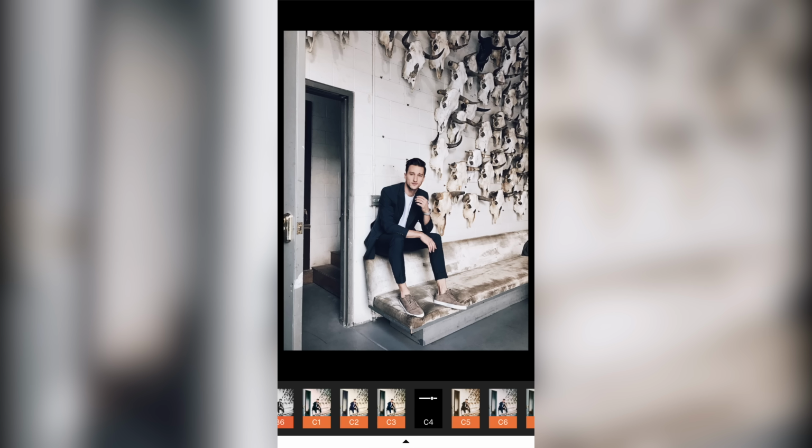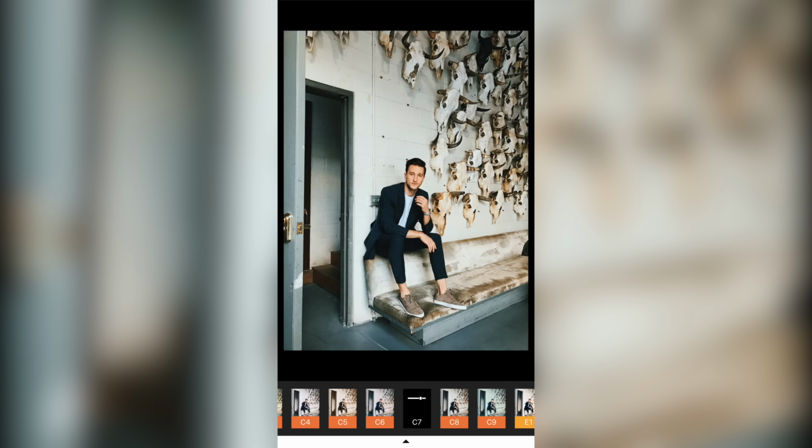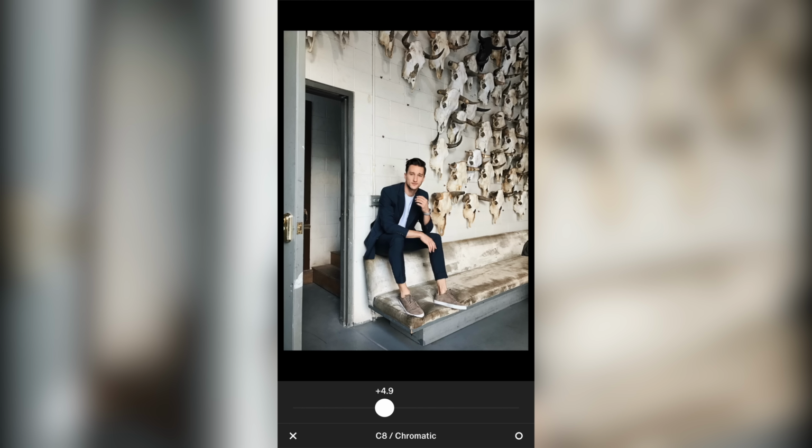Something to remember about your feed: the more often you use the same filters, the more cohesive your entire feed will look. So I've been using 4, A9, and C8 on a lot of photos. Like C8 here also looks really nice in it. And that's what makes for a more cohesive feed. So if somebody looks at your page entirely, everything's going to look somewhat organized or meant to be together, even if the photos are very, very different. So C8 I like a lot on here as well.